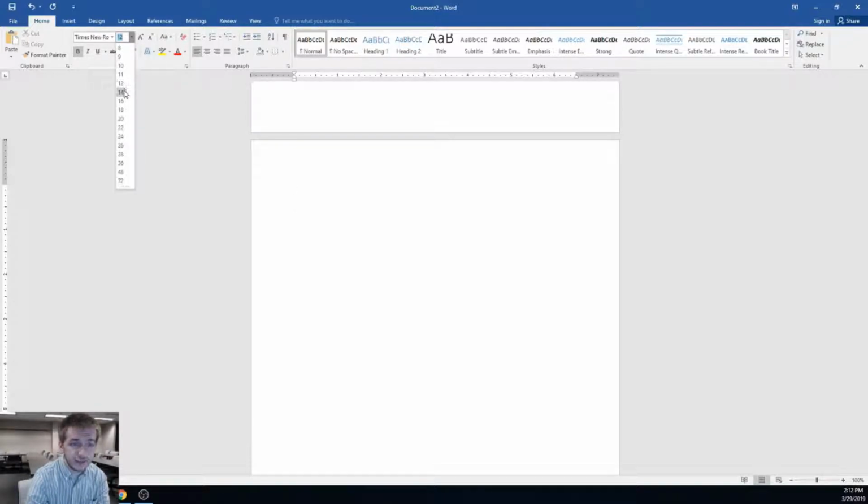You could increase the size of the font, so maybe something like 14, and we have work history. Keep in mind this is just an example. There are multiple ways to make resumes look nicer, better, and more fluid depending on what you have to put in there, but just use this as an example.